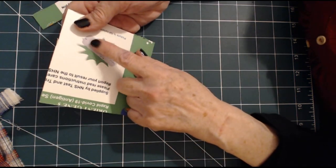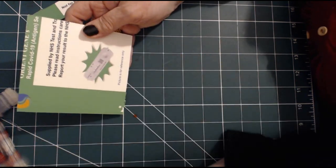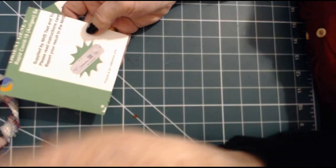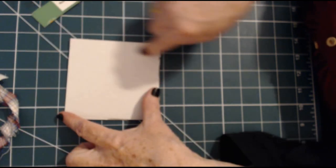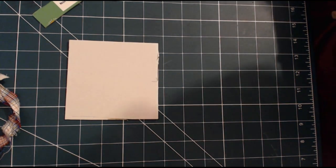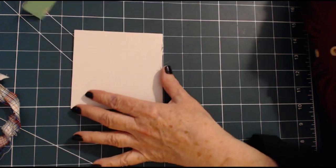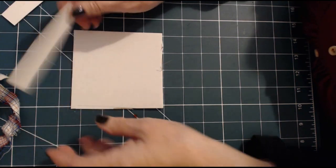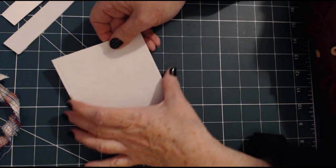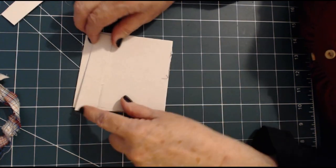Now, I'm not going to use this pattern side, because the background will play with the fabrics I'm going to use and just make one big confused mess in my head. So I'm going to use the plain side. I do advise that you use the plain side of your card. Now, once again, these are from the same box. You don't have to do it this way, not at all. You don't have to put these in, which I'm about to do now.